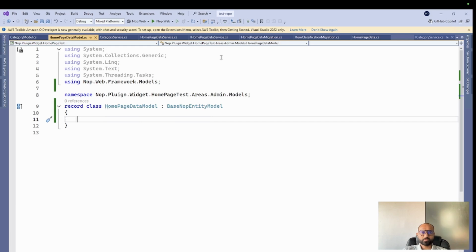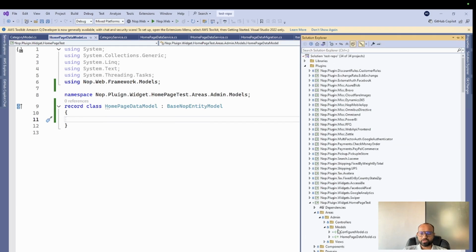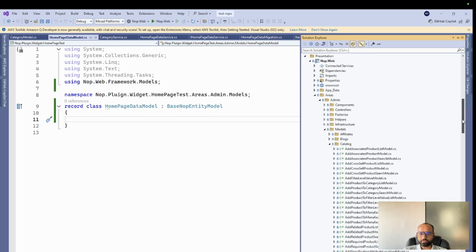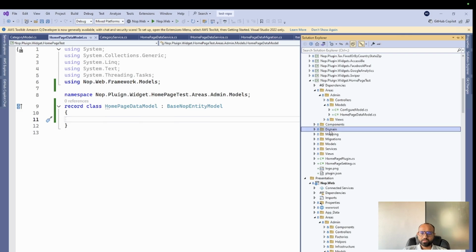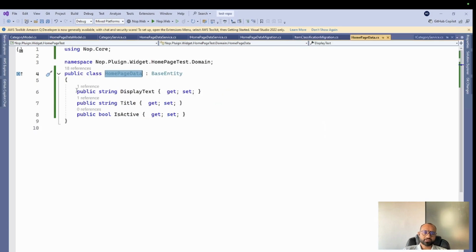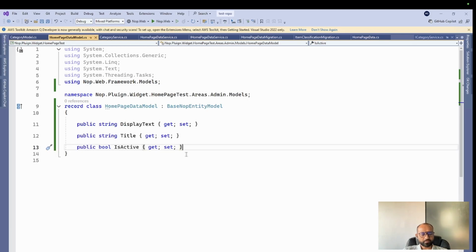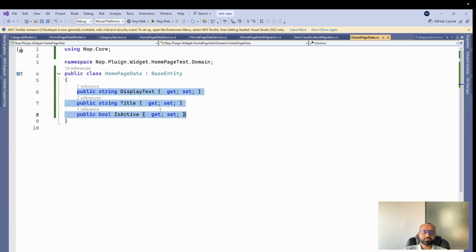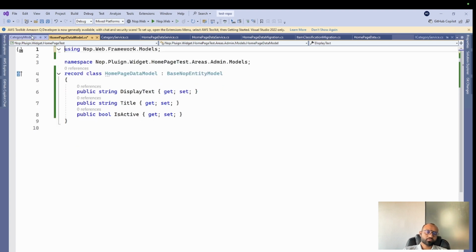Now we need to put in whatever we have inside our entity. So here we will create a domain, the domain page, and these will be our properties. We can just put all properties. If it is not required, like created date and updated date, that will not be required here. So this base entity model is ready.